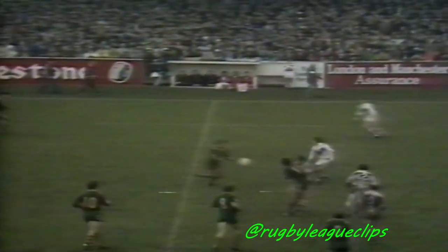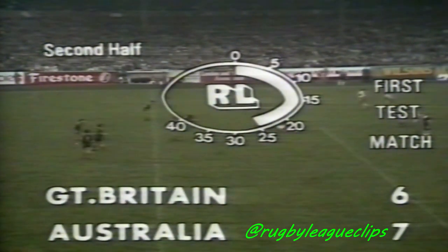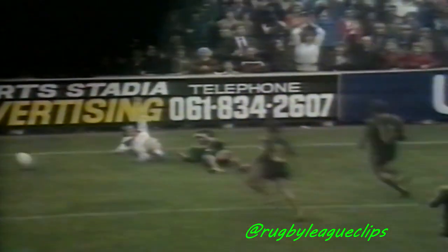Krilich now from dummy half — and there he goes, that's the first time he's run. That's a good run and Krilich is showing that he's not just a hooker, he can move. Reddy — Price coming on the burst nicely, but Reddy gets a bit of a late serve there and down he goes. As messy as you can see when they're trying to get to their feet. Bevan kicks — it's a chase now. Edie after it — two — going to get to it — the referee says a try.